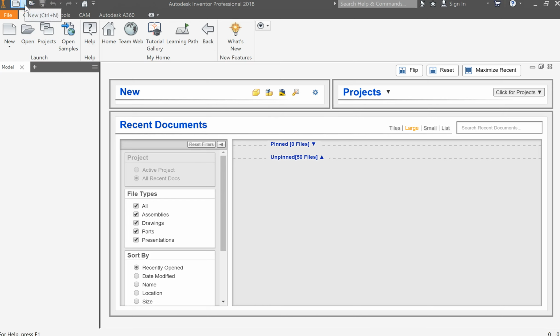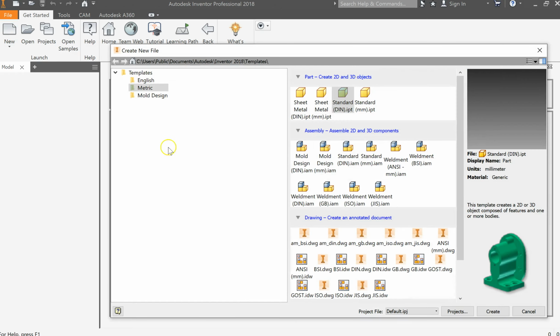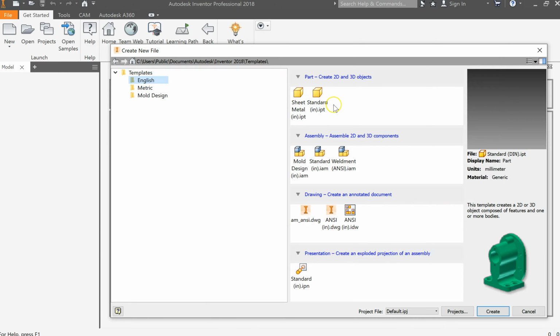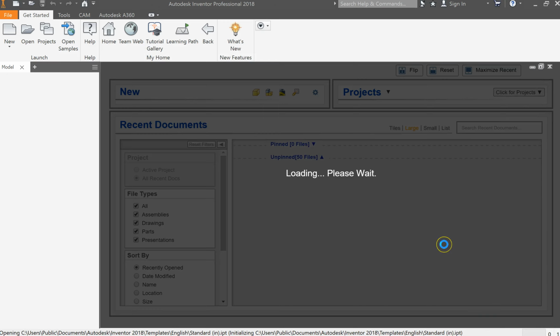Typically in Inventor, the first thing you're going to do when creating a shape is start with a part. A couple different ways to do it. You can click the Quick Launch one. That's my preferred method. If you click here, that's fine as well. Just keep in mind you have to make sure you're clicking on the right template. So we're going to be using English measurement, and we're going to be using the standard. And we click Create.